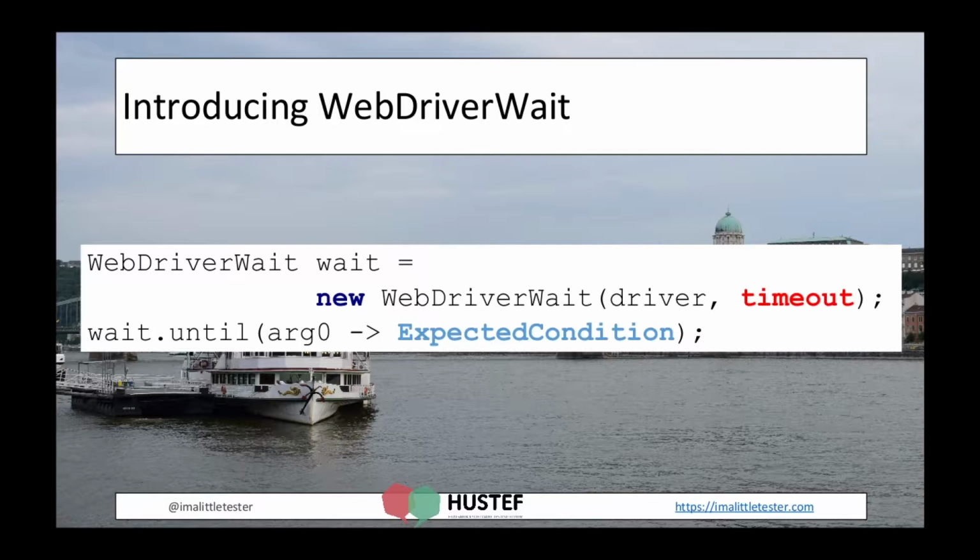Depending on the timeout, you have better chances to make your test reliable, meaning that if you have a test environment where something is really, really slow, if you have a timeout of 30 seconds, then you might be able to actually wait until something has happened on the page. The lower the timeout value, the less chances that in the test environment your test will pass. But I will show you some examples of how to deal with the timeout. And the most important part of this syntax is that you need to wait until something happens, until an expected condition happens on the page.